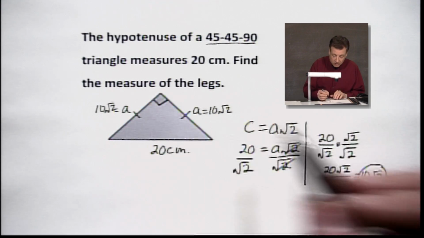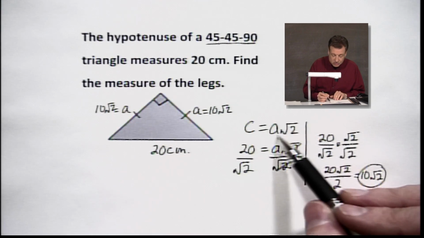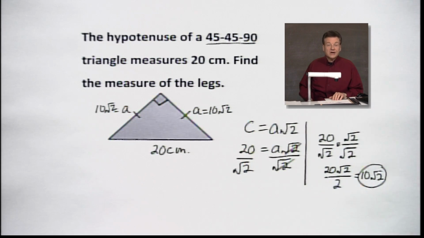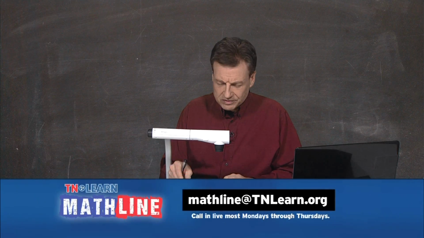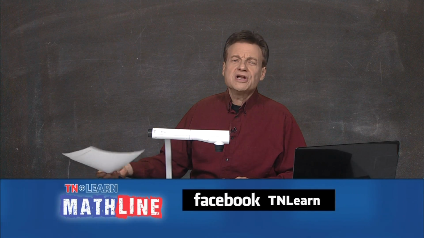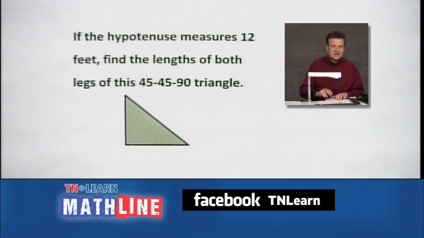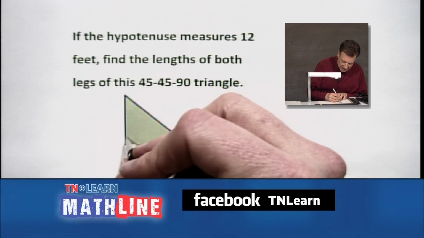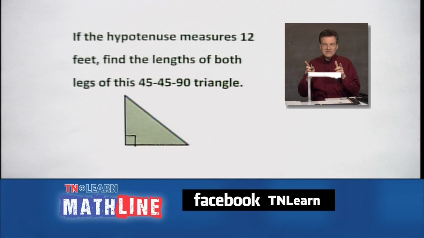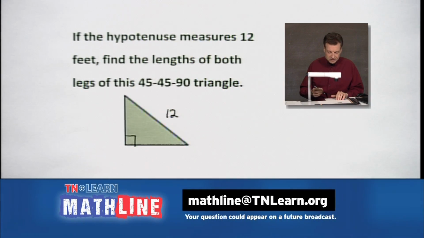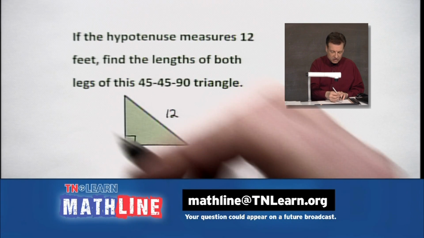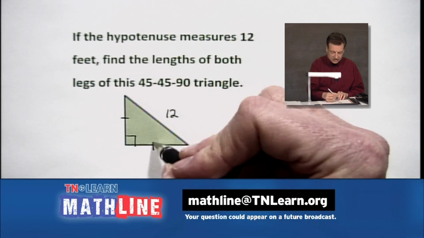We could square it back through. We could just put in 10 times the square root of 2 and here you would get 20. All right? So it does check out very nicely for us. So let's see another one. How about let's put another number on that hypotenuse. Check it out. Here we go. I have a right triangle. This time we are going with 12 for our hypotenuse. We're going to hunt down the lengths of both of these legs.